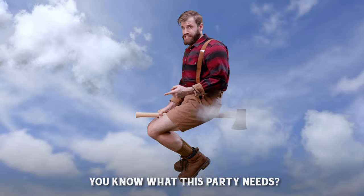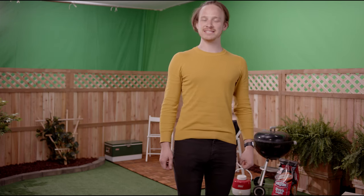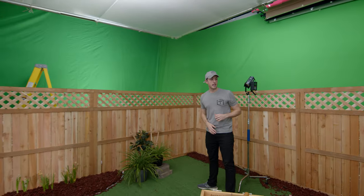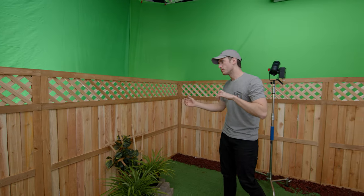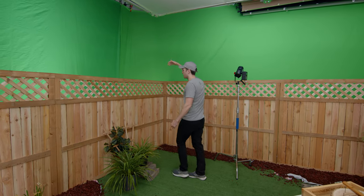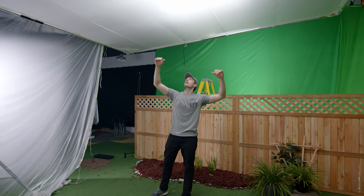Another thing that helped this sequence was having multiple layers: our background being the sky, Joel on the axe in the middle, and a couple of cloud foreground elements passing by to add additional depth. This is our set — we did giant green screens. We played around with a couple of different things; at one point we had it covered in leafy green panels, but we weren't crazy about how that looked. So we scrapped all that and went full on green screen, hitting it with the Novas and also some Aperture LS1s.